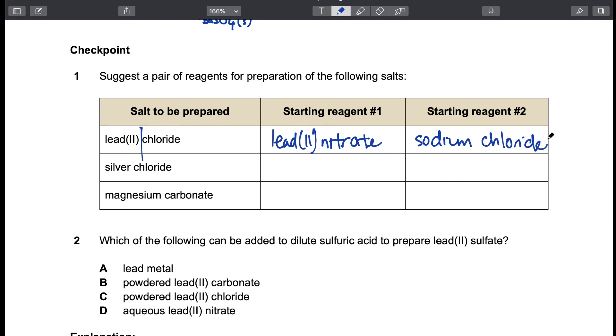Are there possible alternatives for this? Yes, of course. We can use calcium chloride, we can use potassium chloride, we can even use hydrochloric acid. Any solution containing the chloride ions will work. For the second one, we have gone over that already. For the third one, we can also use magnesium nitrate and sodium carbonate. So you notice how I split up the two ions.